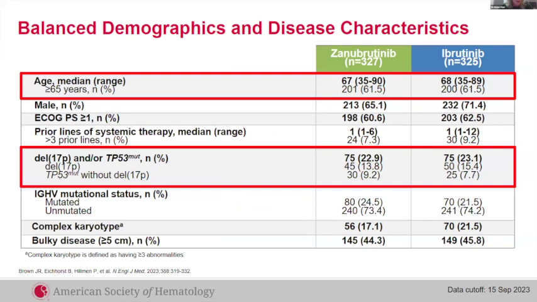Nothing too surprising in terms of the patient characteristics. You can see they were treating patients up into their late 80s and even a 90-year-old patient in the zanubrutinib arm. And just a slightly higher incidence of P53 aberrations than we might usually expect in treatment-naive patients, but these are obviously relapsed patients who may have acquired some mutations.